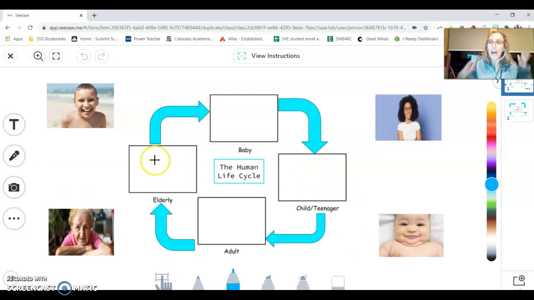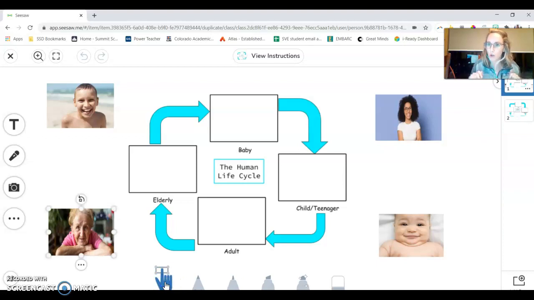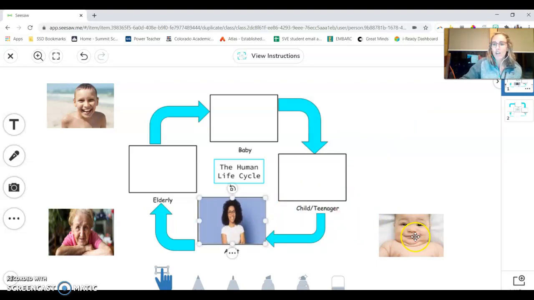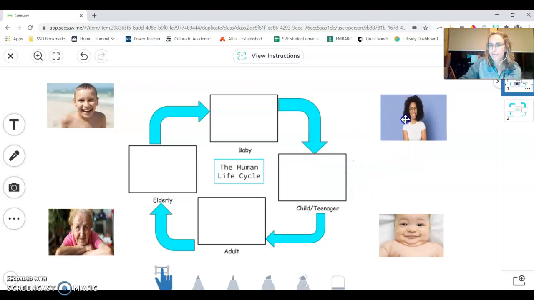Once you've gone into the actual assignment, your first job is to place each picture where it belongs on the cycle. So I'm going to use my selector tool. I am then going to choose the picture and drag it where I think it needs to go. This is a freebie, okay? So you're going to put these 4 where they belong, okay? Easy peasy, right? Just wait, it gets more exciting.